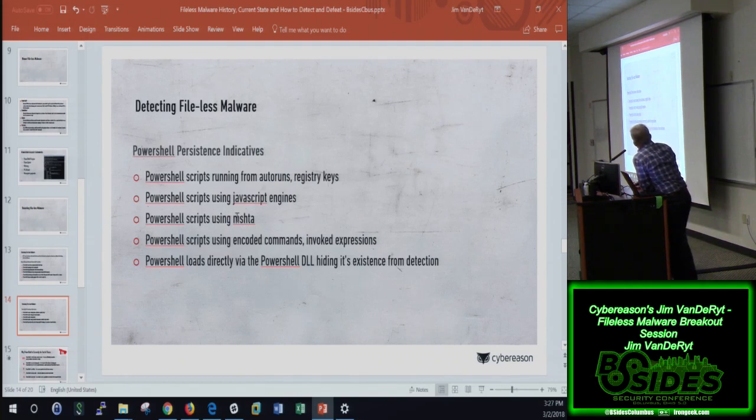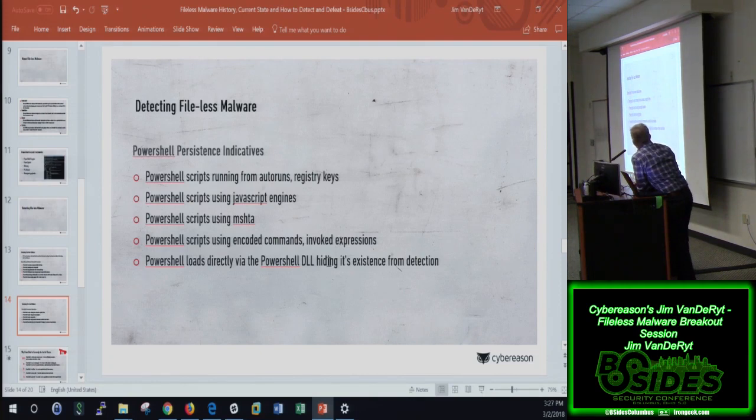Using MSHTA, that's a really strange one. Sysadmins almost never use that in PowerShell. And if they're using what's called invoke expressions. So if you're on the PowerShell command line and you're using an interpreter from Metasploit, you almost always have to type in Invoke-something, Invoke-Mimikatz, Invoke-whatever it might be. So if you just monitor for that in the audit, that's something your admins are probably never going to be doing. And if they are, well then maybe you can change that, or whitelist it, or whatever, you know what I'm saying.